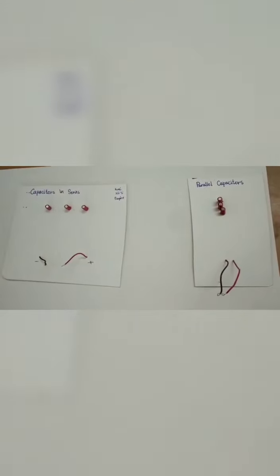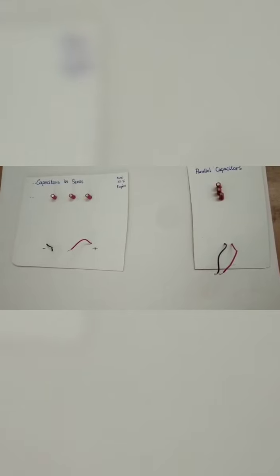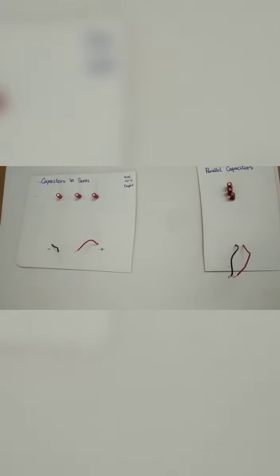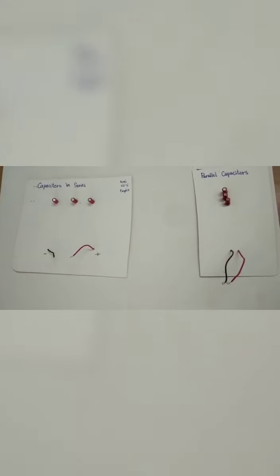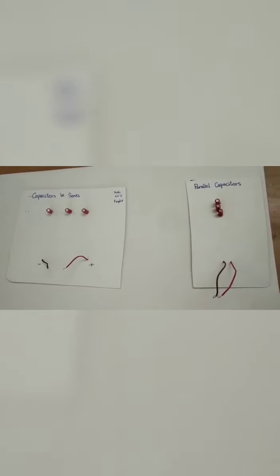We observed that the bulb glows dim in series combination because in series overall capacitance decreases. The bulb glows bright in parallel combination because overall capacitance increases. By connecting several capacitors in parallel combination, the resulting circuit is able to store more energy since the equivalent capacitance is the sum of individual capacitances of all capacitors involved.